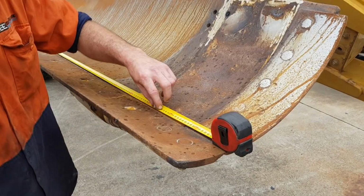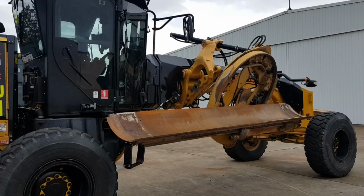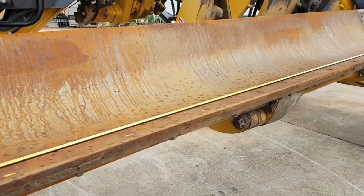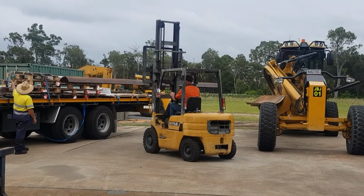So a grader blade's used for final trimming roads, for civil and construction, used for grading in a flat surface, ready for roads, paving, stuff like that. Customer brought it in, it had a bit of damage on the corners of the blade. He did throw a patch over them, but we're gonna put a new skin on it today. So first things first, we're gonna get this new skin in, measure it up and get it cut to size.